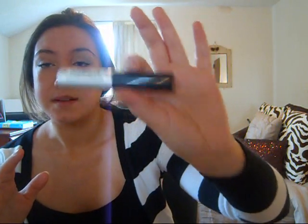My cousin also gave me this Palladio Herbal Eyeshadow Primer, which I love. I thought I wasn't going to like it because I love my Urban Decay Primer Potion, but I gave this a try. It probably works the same or better than the Urban Decay but it's cheaper. It makes my eyeshadows stay on all day without creasing, and it's amazing. I would totally recommend this — it feels the exact same as the Urban Decay one, it doesn't have color to it, it's translucent, and you can't see it once you blend it out.